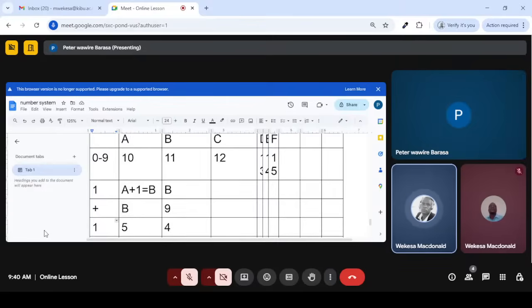Then I'll be able to provide them with some revisions, especially on the number system. We have some revisions that they need to practice. So let them not be worried. If possible, maybe we can have a session like 2 hours after the cut. Then I will guide them on what we have covered so far. So let them not be worried about what we have done today.